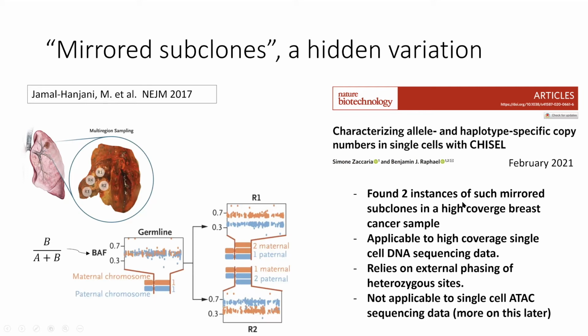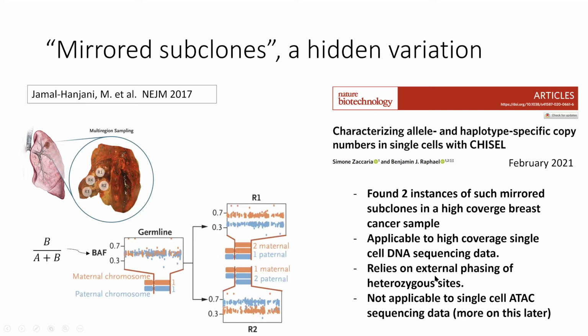So which is what they did in their study. But most data that is out there and that labs can afford to do is either very low coverage single cell DNA sequencing data or ATAC-seq or other non-single-cell DNA data. And these data don't have the reads that allow this method to work well.